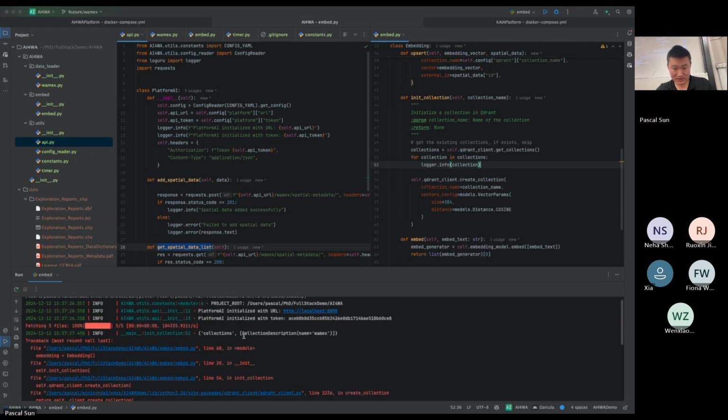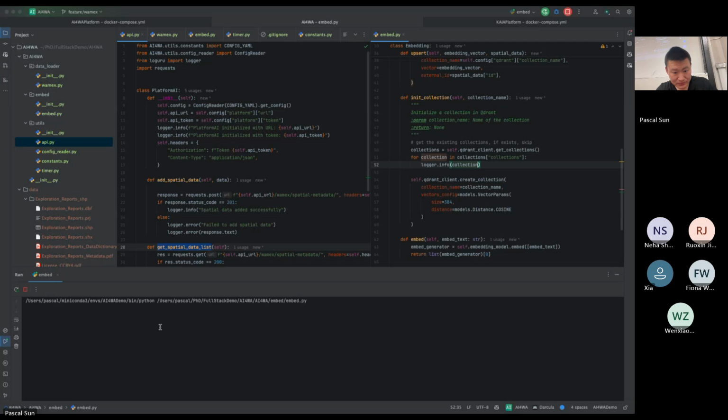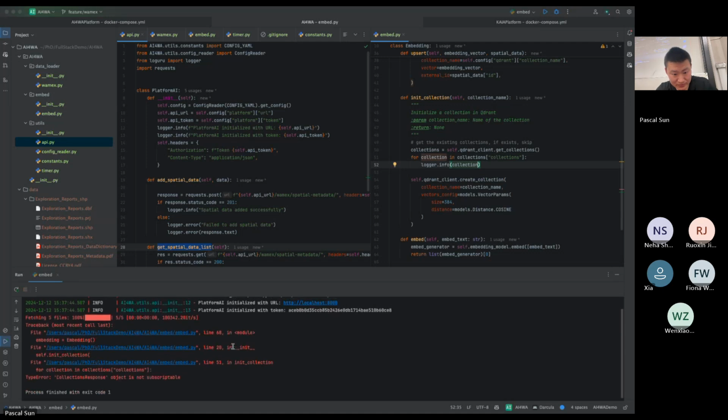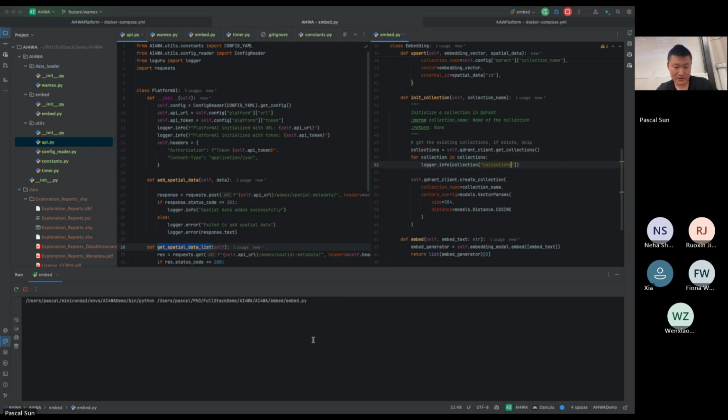So it's actually inside it. So it should be this, and then it should work. Let's see it again.